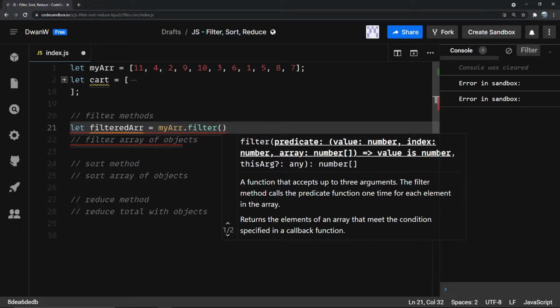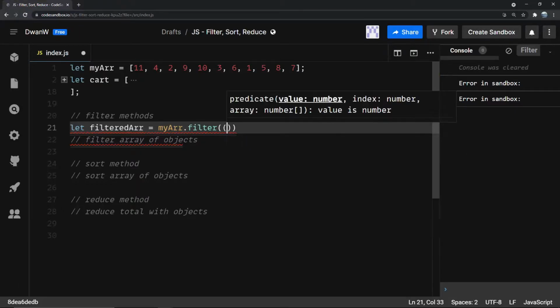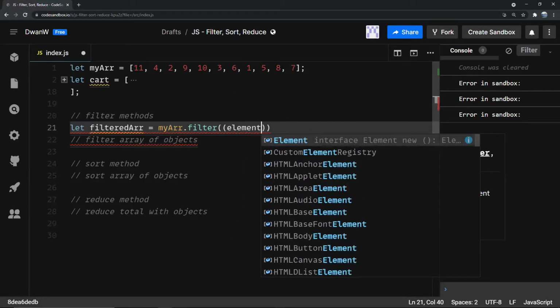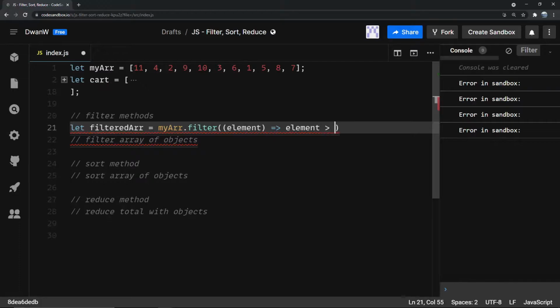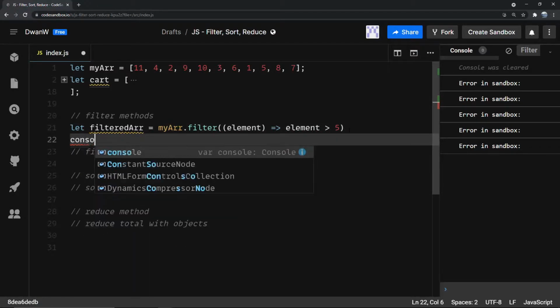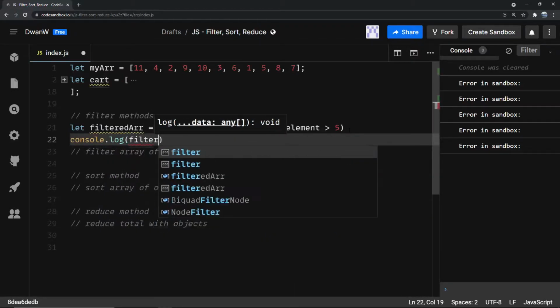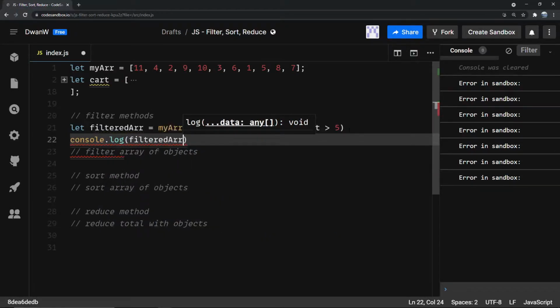Let's say we want to keep the numbers that are greater than 5 within this array, so we can do this: element greater than 5. And if we console.log filtered array, you can see that all the numbers that are greater than 5 are kept within the array, and the rest are filtered out because they're less than or equal to 5.